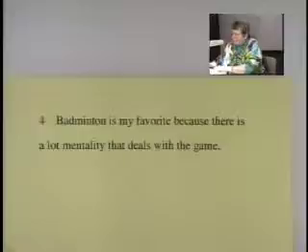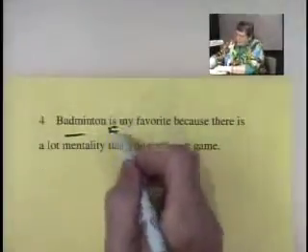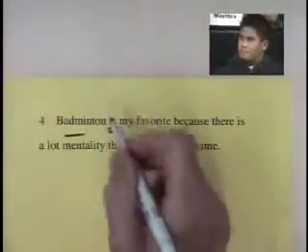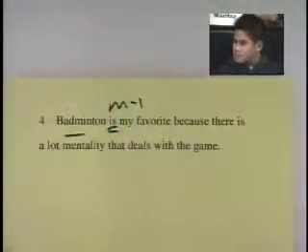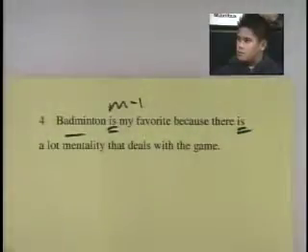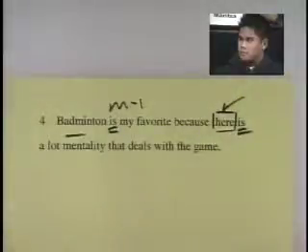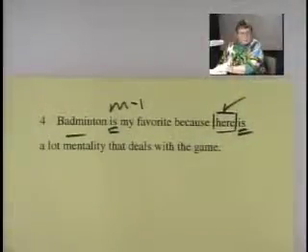Let's take a look at this one. Badminton is my favorite because there is a lot mentality that deals with the game. Justin, where's the subject? Badminton. And a verb. Is. And the kind of clause. Main. Where's your next verb? Is. And where's the subject that goes with it? See, I saw this there. Yeah. So what is there?